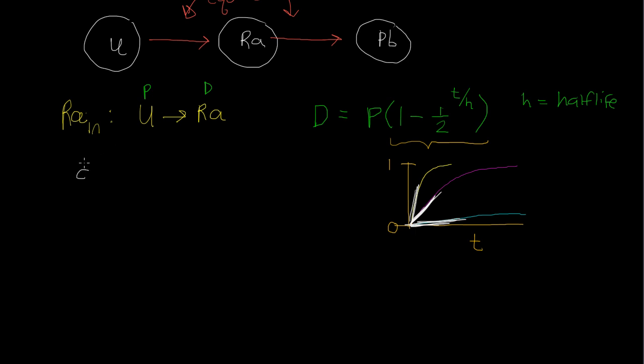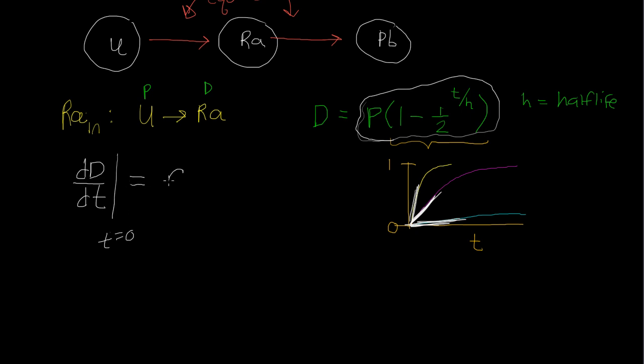What we really want to do is take dt, and so all we really need to do is take the derivative of this thing here. And it turns out that's not something that's too hard. You probably did it back in your calculus days. And what we can show is that the instantaneous rate then, this rate at t equals 0, that is equal to a constant times the concentration of the parent divided by the half-life. So that is the instantaneous rate of production of the daughter isotope from the parent isotope.